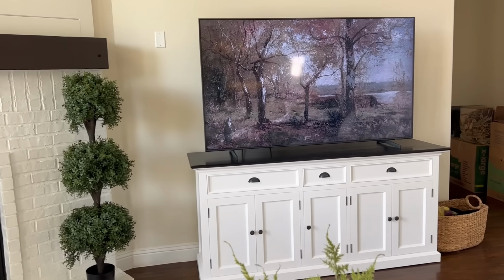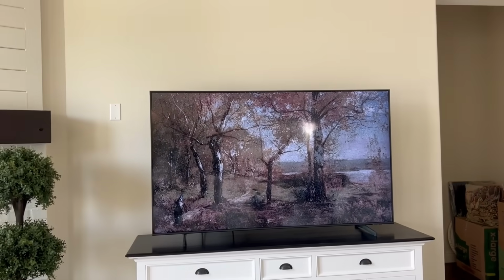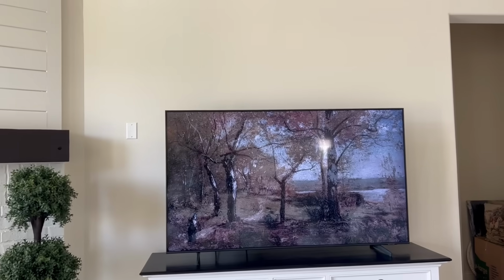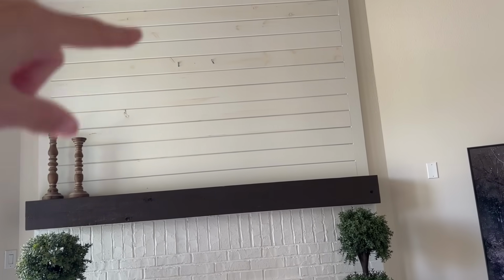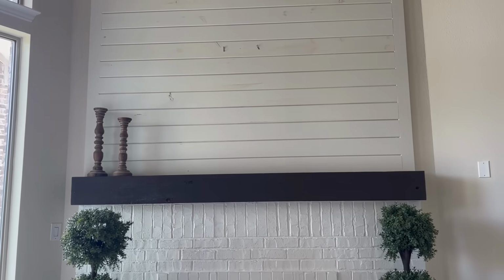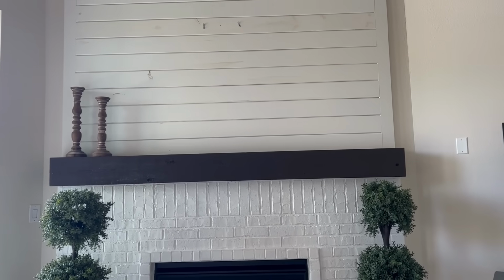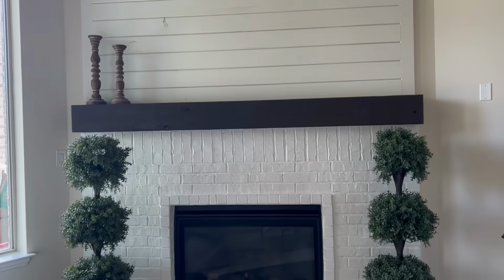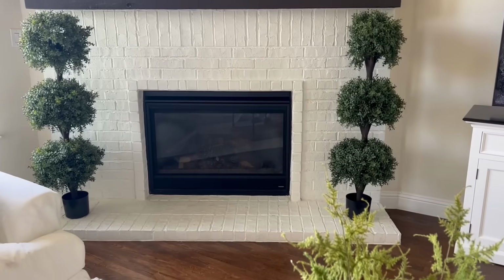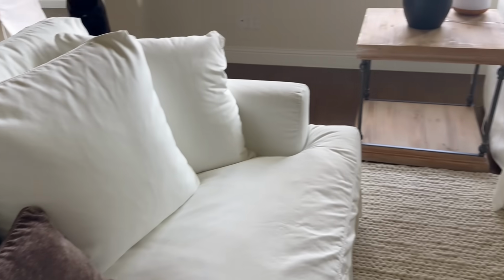I really don't want to do too much. I don't want to add anything to this section of the TV. I think the table, the TV, that's it. I'm not going to add any artwork above it. I want to keep it simple because the artwork I'm planning on doing, I want to be huge. I want it to take up a lot of this room on this gorgeous mantle. But that's going to take time, so I didn't want to hold up these videos for that, but that is the goal. The artwork I'm imagining will have these tones of green in there, so once that is put up, little details like this will really pop a lot more.